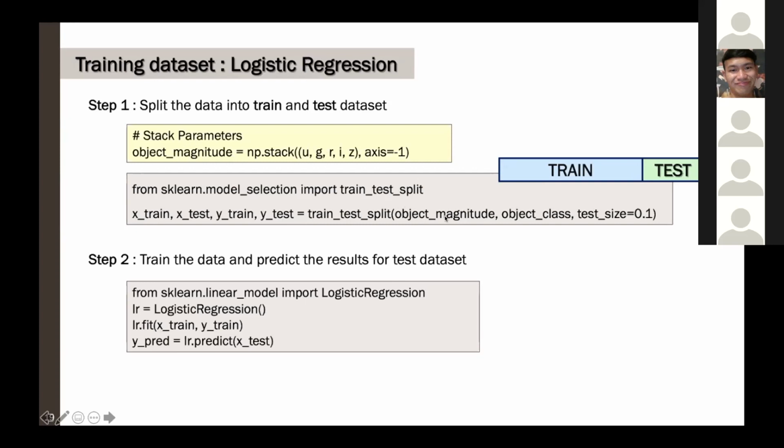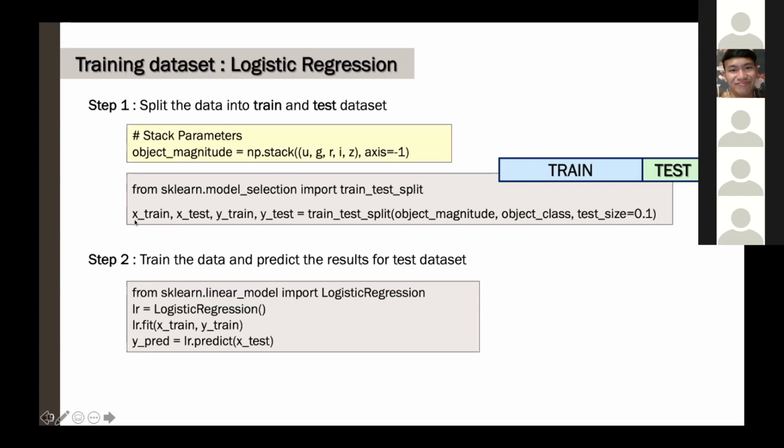You put here the class that tells star or galaxy. The test size is the fraction of the data that you need, 0.1. We select 10% of data randomly drawn from the data to test the accuracy.